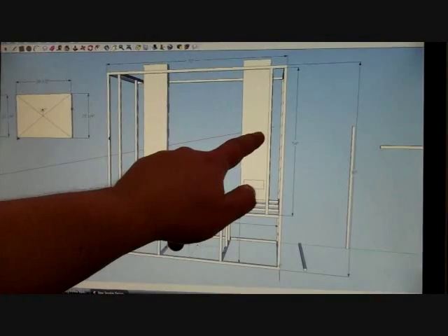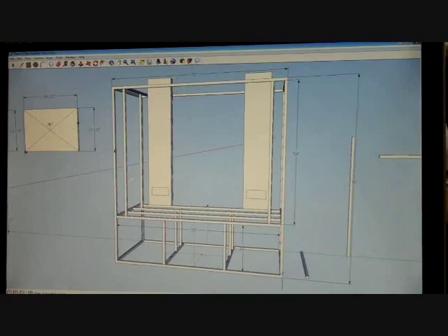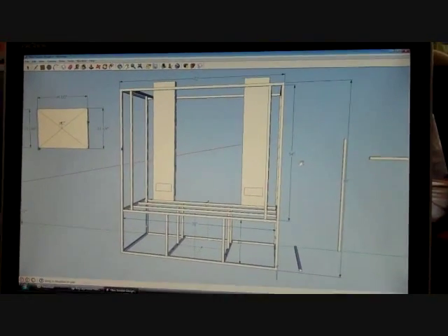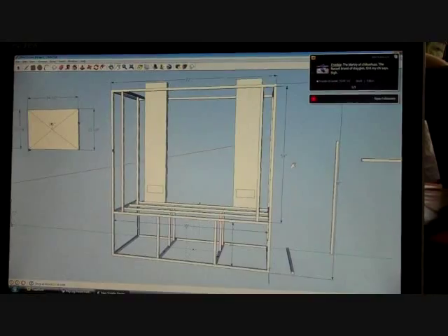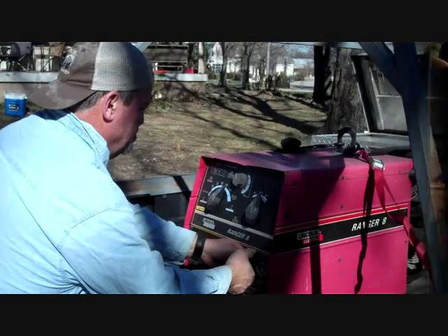We'll have these chimneys fabricated, and then we'll have a wall put in that goes in a U around the back — that makes our inner wall. That way we'll be able to insulate outside and around it, and then we'll put an outer shell on this cooker when we're done. So that's what we're going to be working on today — we're about to get outside and do it.